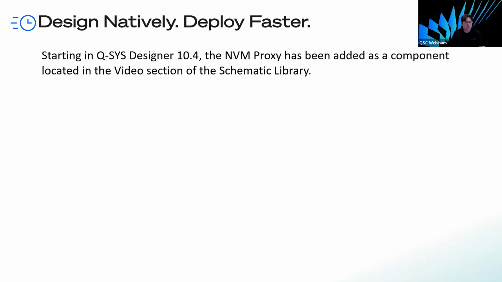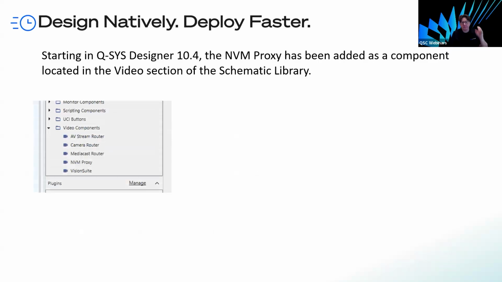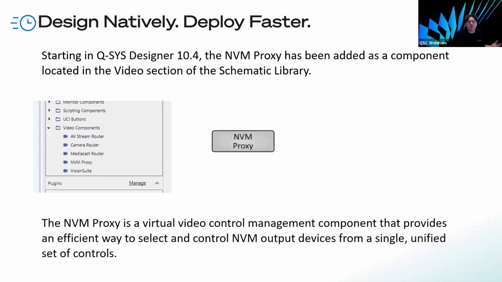The next new component that we have is called the NVM proxy. The NVM proxy is really a virtual control management device. It's a nice way to be able to control devices, and there's a lot of device control built in, like display controls. I want to say satellite receiver controls, those types of standard controls. Like in my brain, I'm always thinking of like a sports bar that has like 30 TVs and a bunch of satellite receivers. But basically, it's control management.